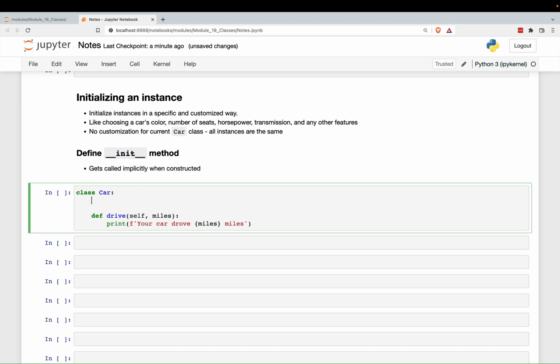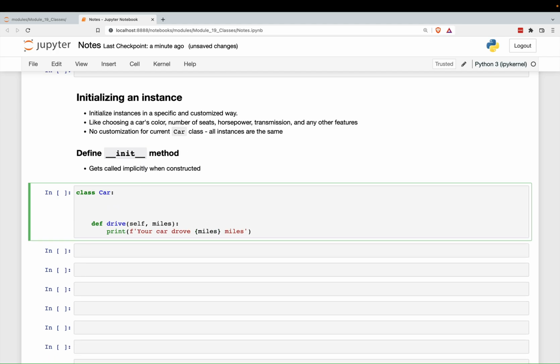So this is a special method that gets implicitly called when constructed. So again, this will be a little confusing at first, but will make more sense once we use it over and over again. So if you want to customize an instance, you can define this init method, which just stands for initialization.